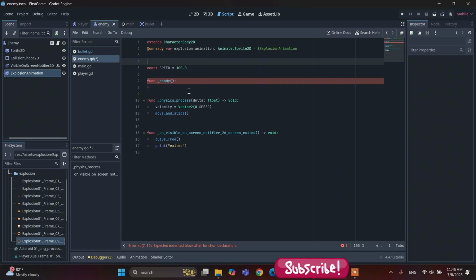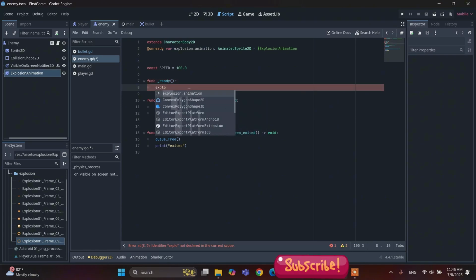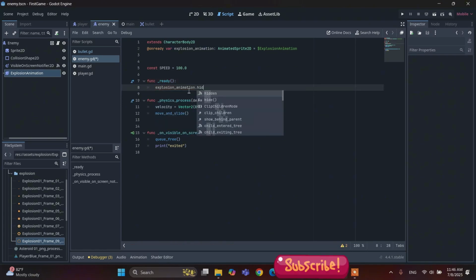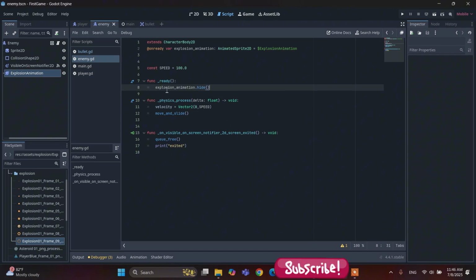Now let's hide it: explosion_animation.hide(). Save it. Once this enemy gets instantiated, the explosion animation will be hidden, and we are going to show it once it is hit by the bullet.